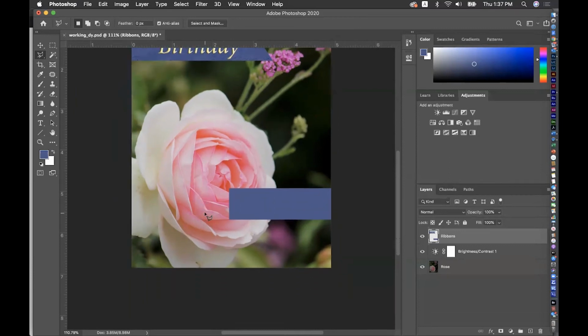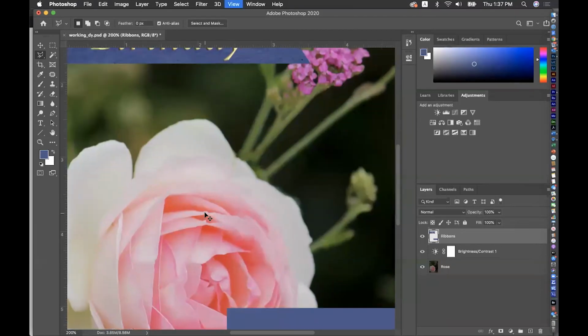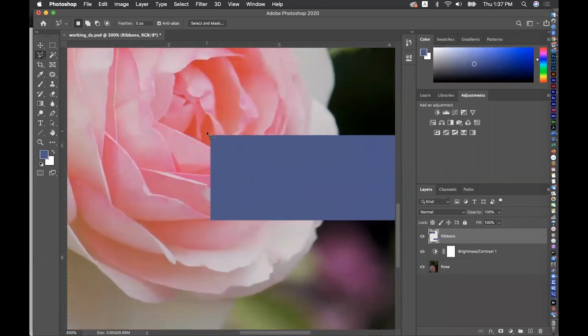So you need to zoom in. You can zoom in a little bit. That's Command plus, if you remember that. And we're going to try to draw a little cutout very similar to the one that's up in the top. So it has that ribbon, has that little indent. I'm just going to start here. I'm going to use my Shift key to keep my tool nice and straight. I'm going to click along there, and then I'm going to come in about halfway. I'm still holding the Shift key down.